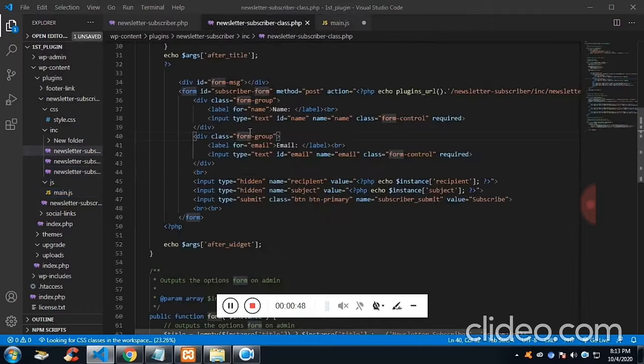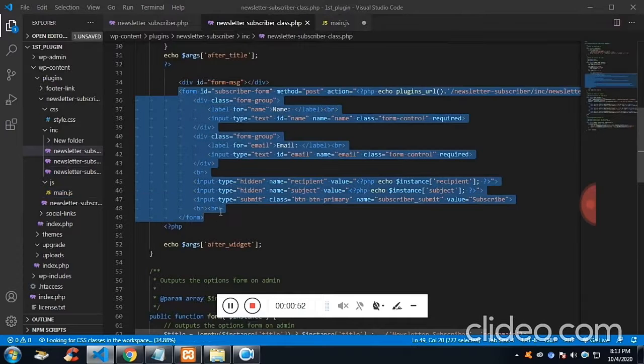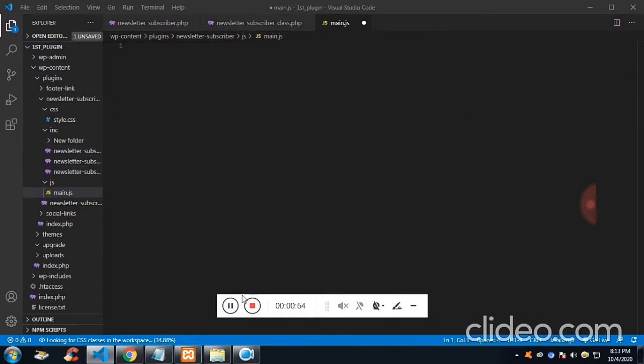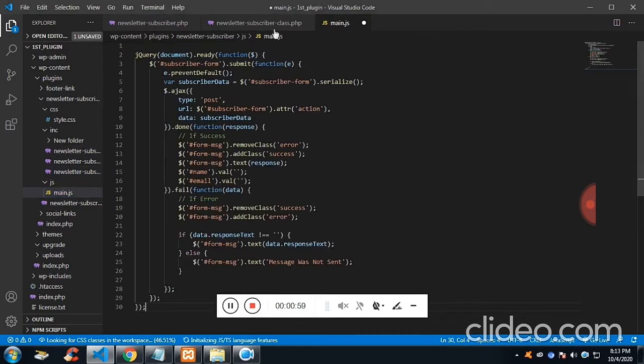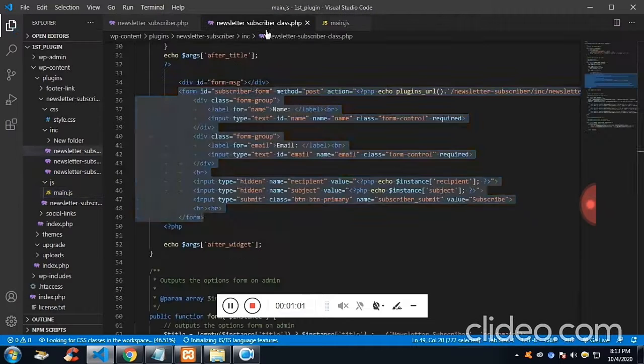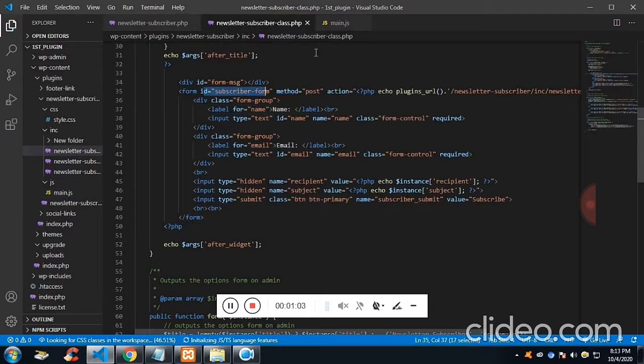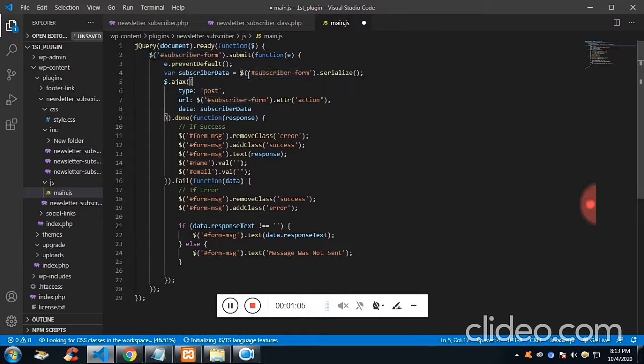Now we need to add the ajax code. So this is a form. This ID is the form. The data is in serialized order.